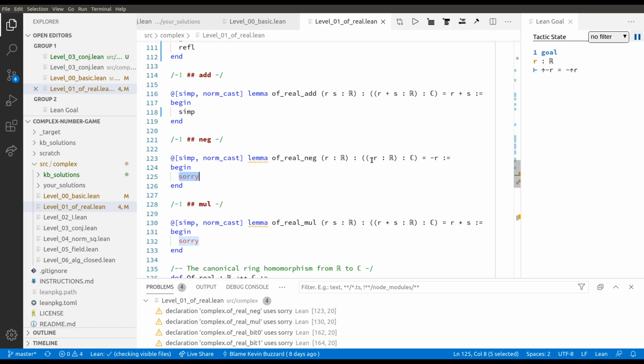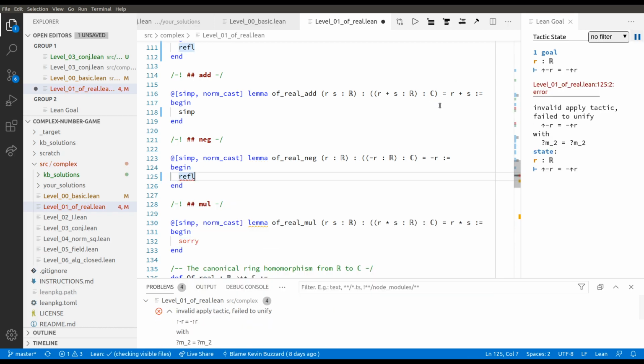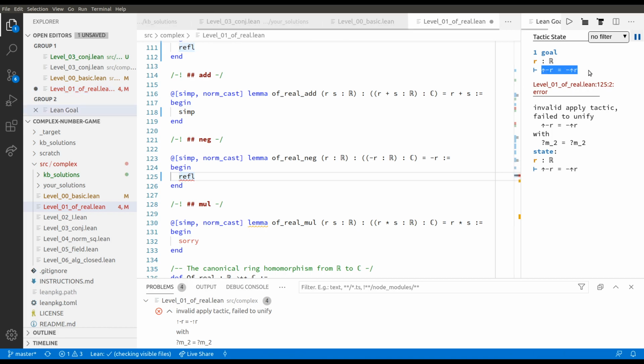Right, so similar question. Do you think this is true by definition? Take a real number. Is it true that minus the real number, regarded as a complex number, equals take the real number, regard it as a complex number, and then take minus of it? So, yeah, I could have applied it.